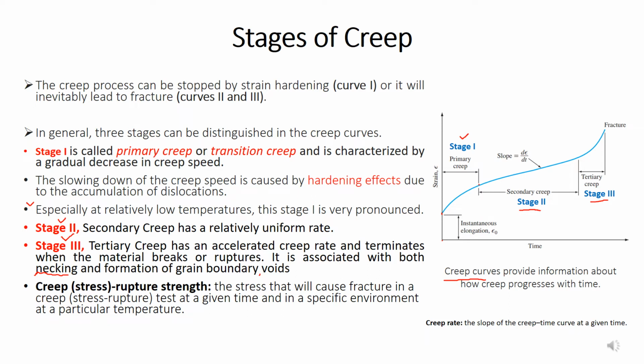This is the stress value which will cause fracture at a given time in a specific environment at a particular temperature. It means the value of stress at which the fracture in the component occurs, and that value of stress is also a function of the time and the temperature at which that creep test has been performed.